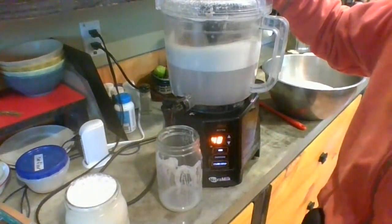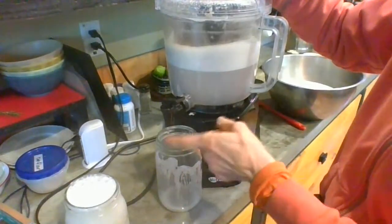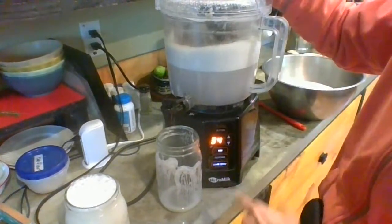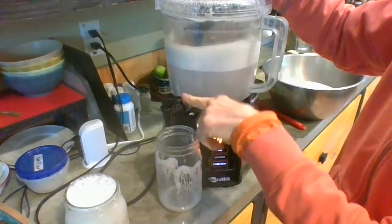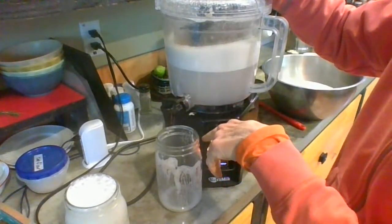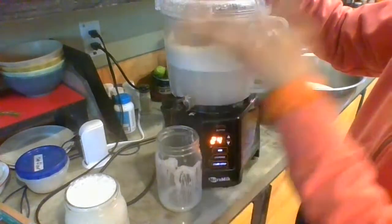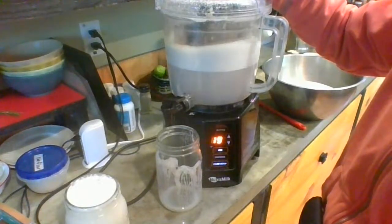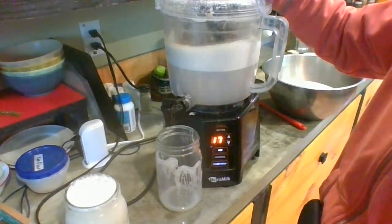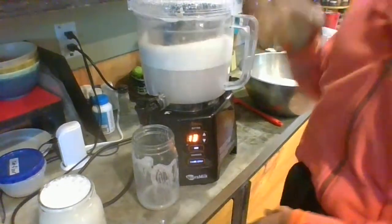One thing to remember with the Nutrimilk, and I'm always doing this, because when I clean it out, I open up the spout, and then when I put it back in, I always forget to close the spout, and so when I start pouring liquid in, if I'm not paying attention, it's just pouring right out of the spout, making a mess. I'm like, oh man. Oh, yeah. I did that a little bit here.